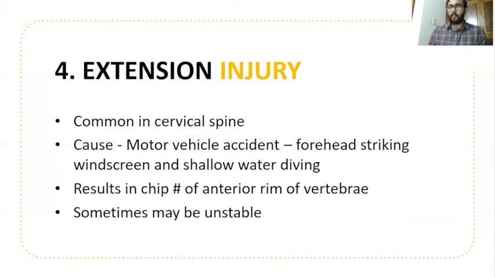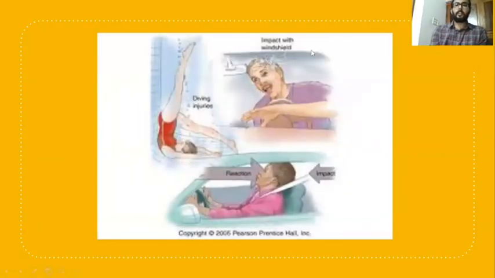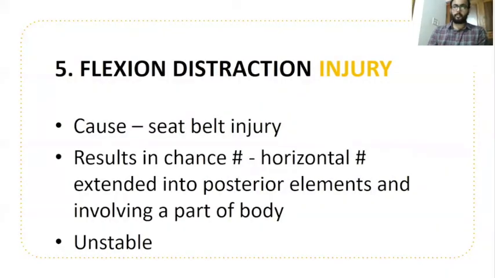The reduction of extension injury is flexion and keeping it in neutral position. The most common injury is flexion injury. The extension injury occurs mainly in the cervical spine, and for this extension injury, the reduction is flexion up to neutral position, and continuous traction should be advised for a minimum period as part of immobilization. Whenever this extension is kept for a prolonged time, then it becomes unstable. Otherwise, it's a stable injury. Actually, this is hitting a windshield. Shallow water diving also causes extension injury.